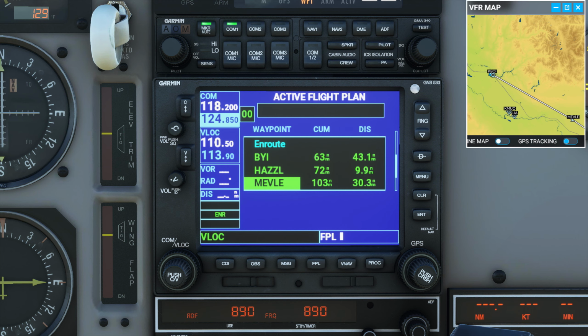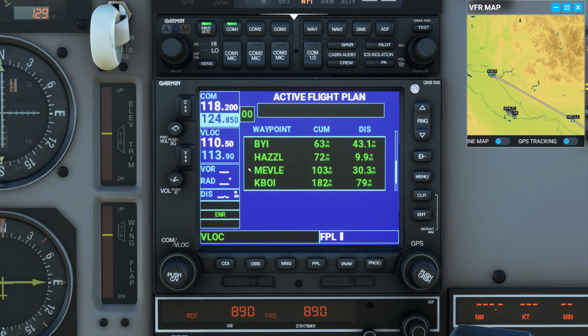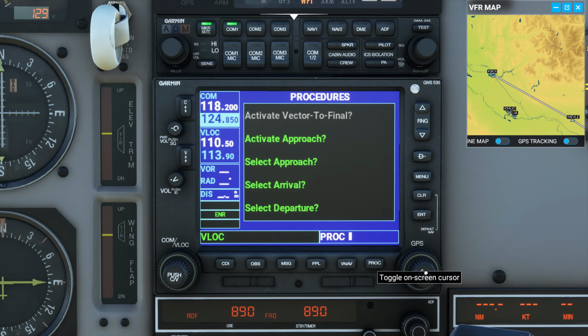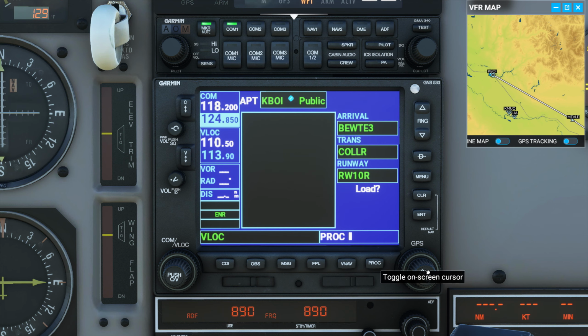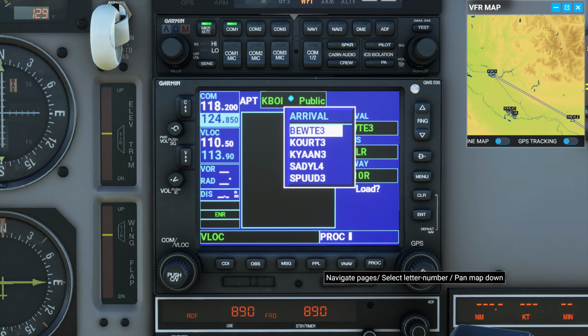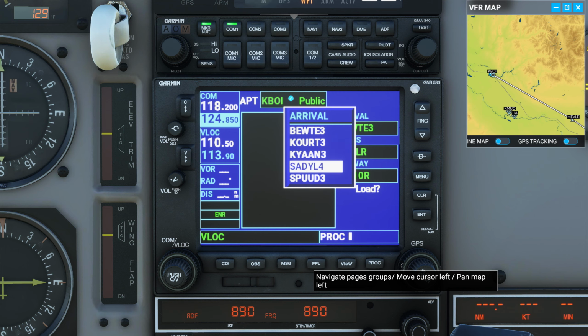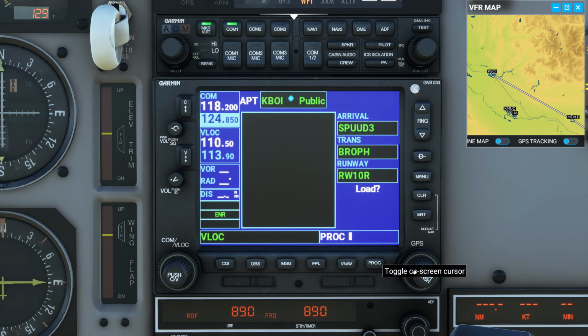And we want to add our arrival. To do that, procedures, select arrival, enter. So we want our arrival waypoint. It's Spud 3, enter.